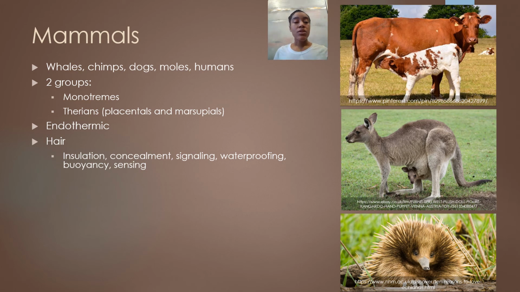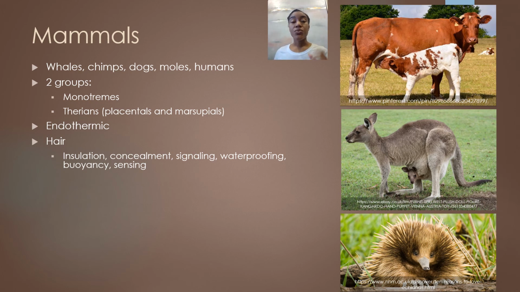So some examples of mammals include whales, chimps, dogs, moles, humans, cats, beavers. The list goes on and on. You can probably think of some mammals off the top of your head faster than almost any other animal because we are mammals, and generally you're most familiar with what you're closely related to. And so there are a variety of mammals out there in all the different ecosystems around the planet. We have a lot of adaptations that allow us to live in areas where other animals cannot. For one, we're endothermic, like birds, so that allows us to live in more cold environments where non-avian reptiles or amphibians would not be able to survive.